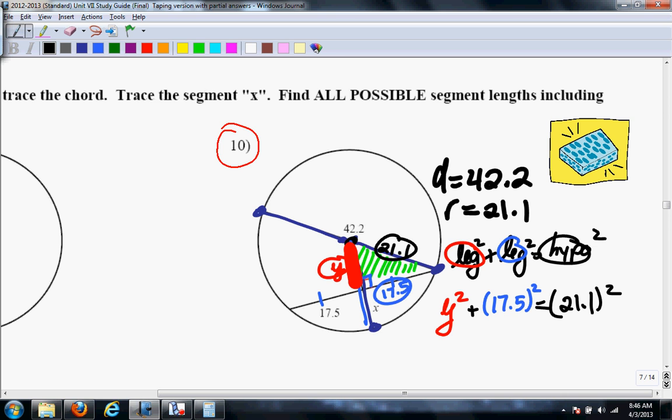Now I'm not going to do your math for you. You can solve that yourself, but keep in mind once you have solved for y, you still have to solve for x. That's your ultimate goal, which is this right here. And keep in mind also that from there to there is a radius, that's 21.1. From there to there is a radius, that's 21.1. And very carefully, you should recognize from here to here is a radius. That is also 21.1. Your goal is to just find x, which is that light blue segment.